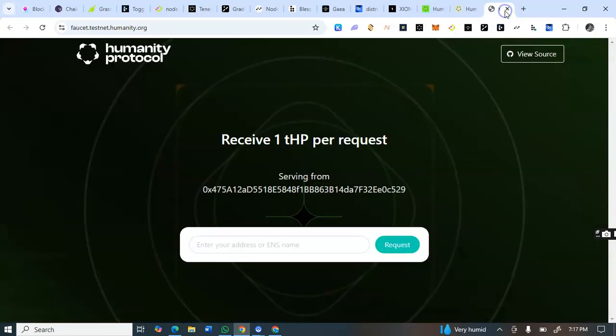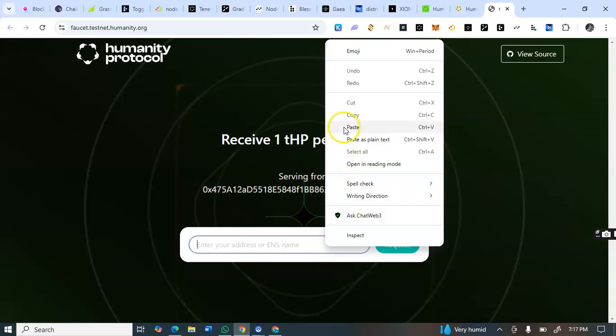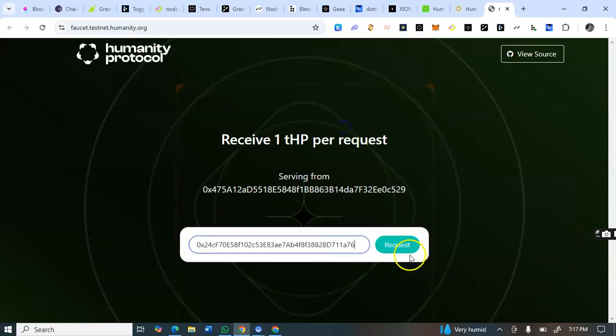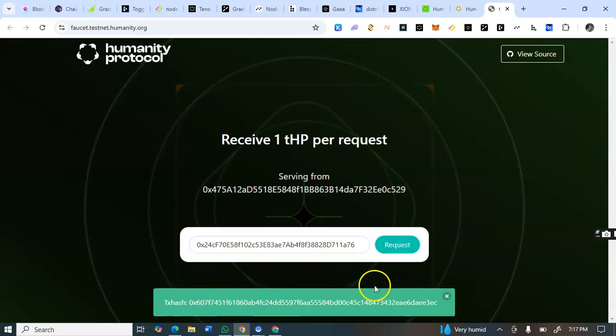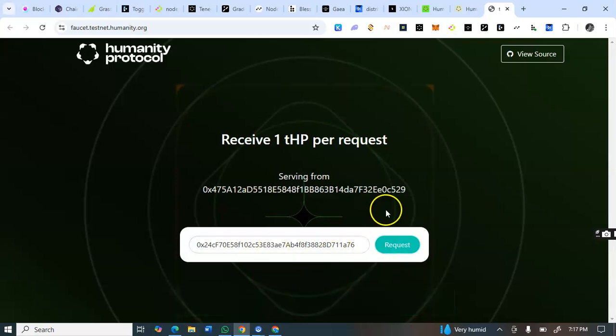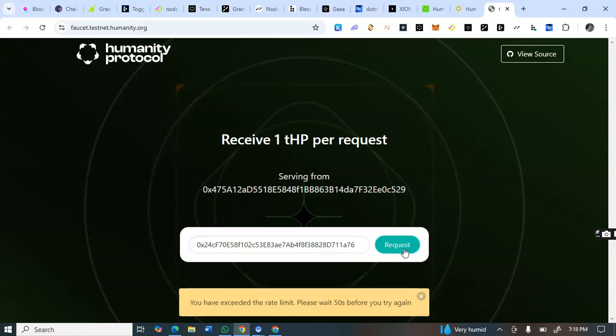So this is the faucet page. I've just copied my MetaMask wallet address that I added. Then I'll just click on paste and request the faucet there. It's saying transaction hash, meaning that it has been successful. But even if I request, let me request again. I'm not seeing it on my MetaMask wallet.